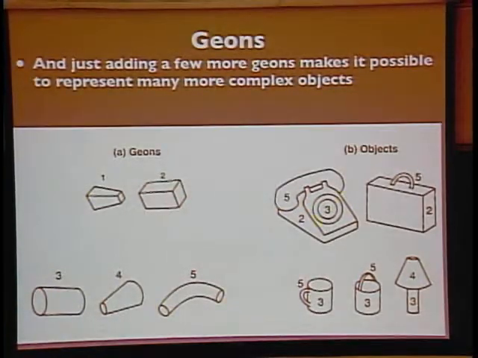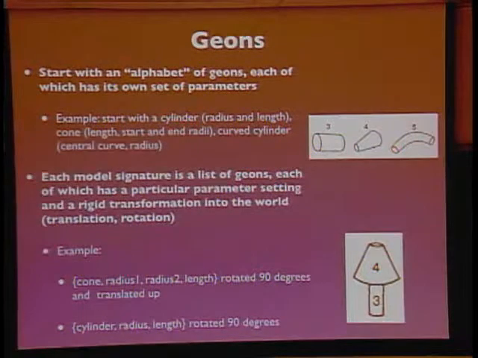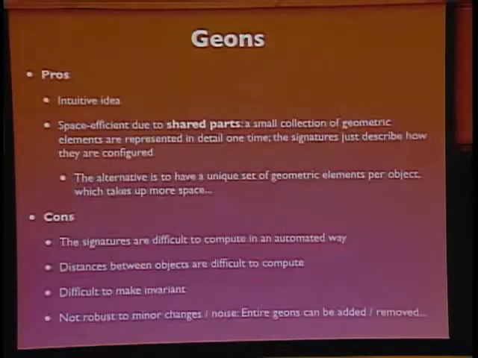Does this make sense? Great. And one way to rephrase that is you start with an alphabet of geons, which is to say a discrete small set of these geometric primitives that you keep placing throughout the scene. So it's an intuitive idea. It should be kind of obvious that you can look at any object in front of you and ponder the ways in which you could describe it in terms of a small number of geometric primitives. And it's surprisingly rich, the amount of things that you can describe this way.